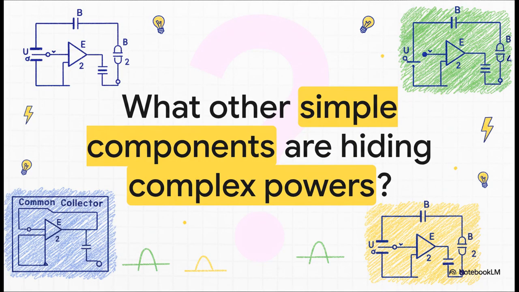And that kind of leaves you with a pretty cool thought, doesn't it? It's just amazing that by simply changing three little connections, you can get such a wild variety of behaviors from one component. It really makes you wonder, what other simple components are out there, just waiting for us to find the right connection to unlock their hidden superpowers?